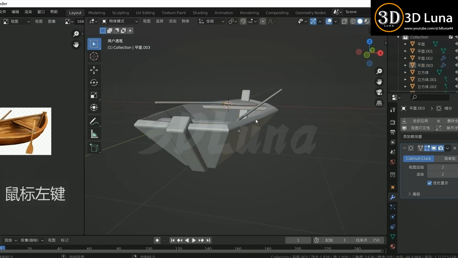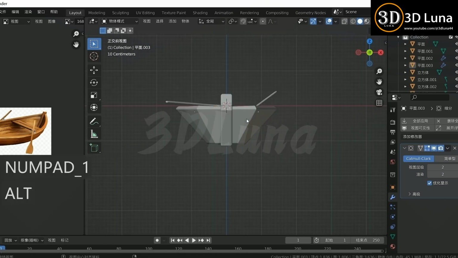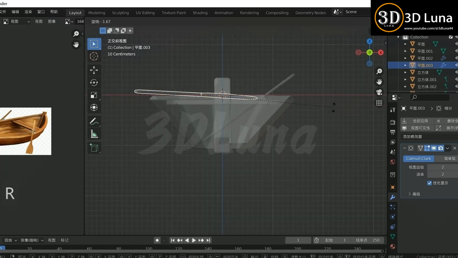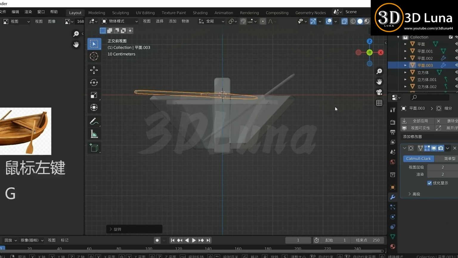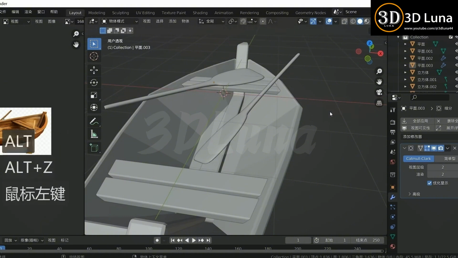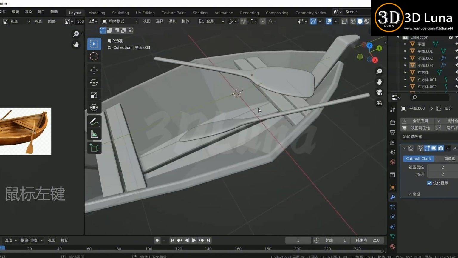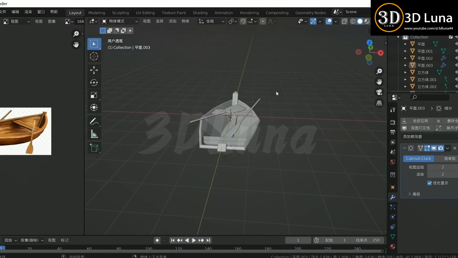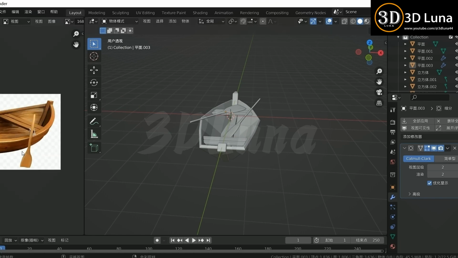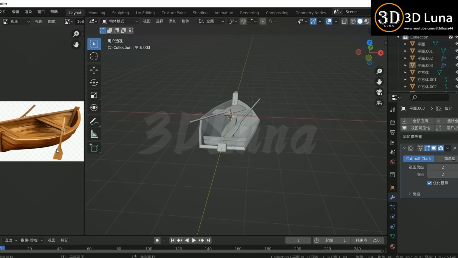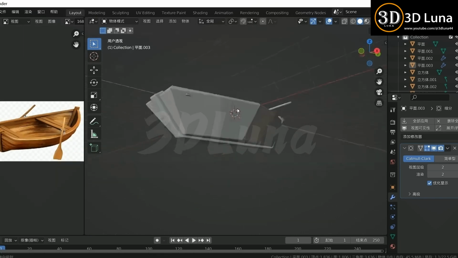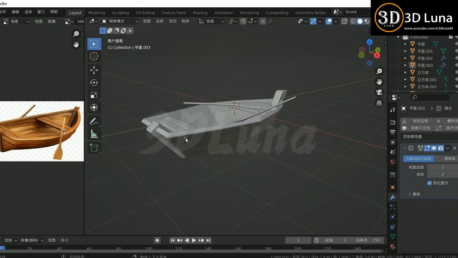Many small problems are caused by this. Many students will also go to the group and ask me this question. I will tell them this is the reason. Because our location information has changed. So no matter if we use mirror, solidify or bevel, it's all related to your location information. So we can make sure that it won't be wrong after we clear it. I won't say more about this.